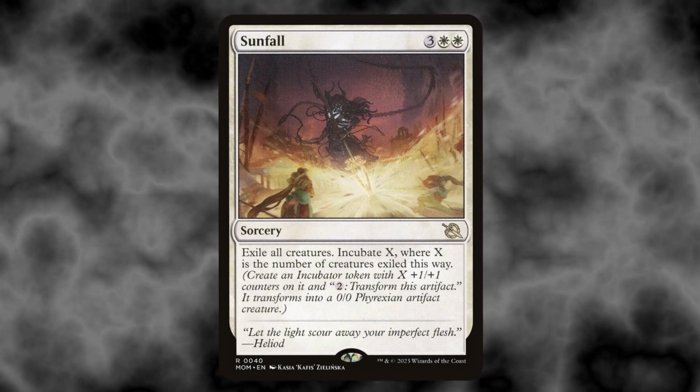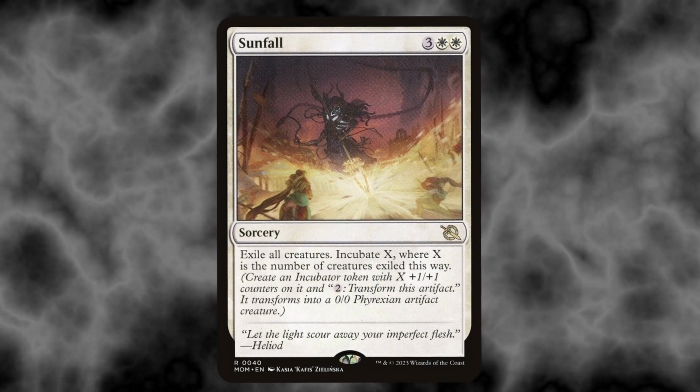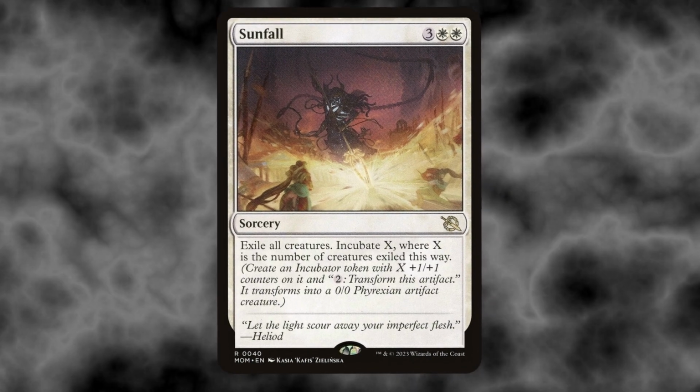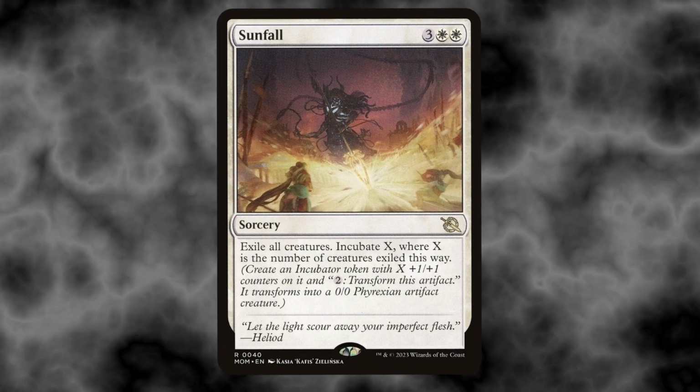While it's at the bottom of this list, it's at the top of my personal tilt list. Not much feels worse than being one turn away from winning, only to get board wiped and have to face down an incubation token that is only strong because my position was strong just a second ago.